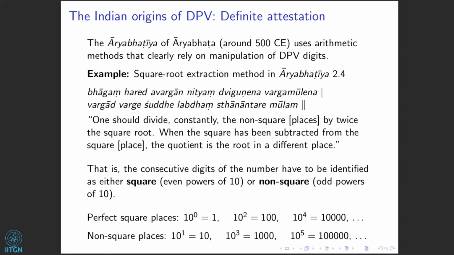And how that works, just to give a brief example, we won't run through the calculation in any great detail, but if I consider this number 341,056 and I wish to take its square root, you probably have a vague recollection, if you have studied this, of having to lay out the number, grouping the digits in pairs, and then find a square and subtract it from the first two digits, and so on and so forth. And that is basically what Aryabhata's technique requires you to do here.